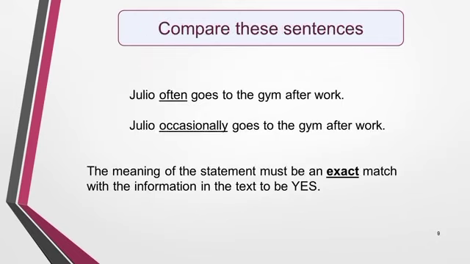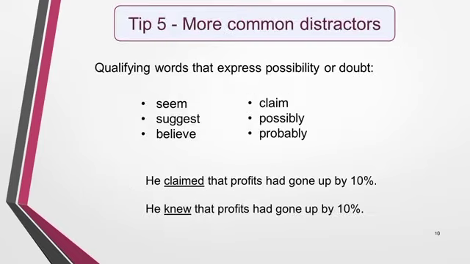Compare these 2 sentences. Julio often goes to the gym after work. Julio occasionally goes to the gym after work. In the second sentence, just one word has been changed, but it gives it a very different meaning. In yes, no, not given questions, the meaning of the statement must be an exact match with the opinion of the writer for the answer to be yes.